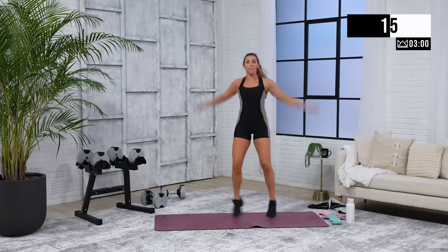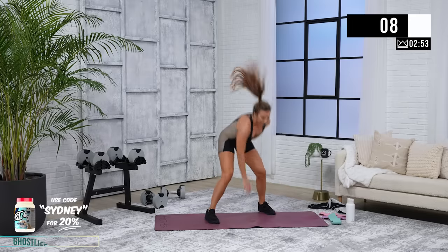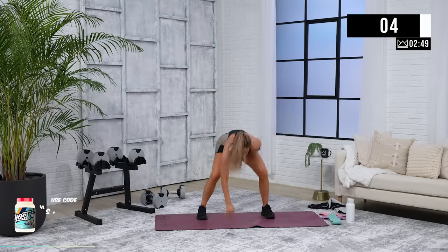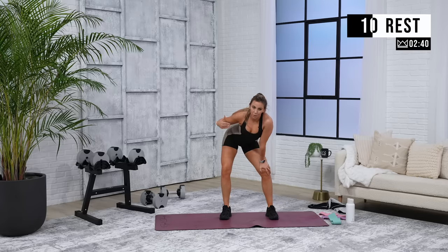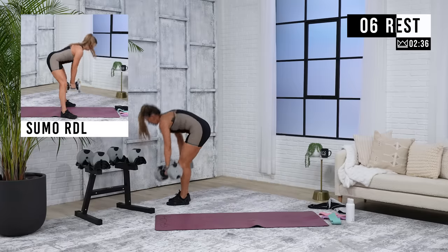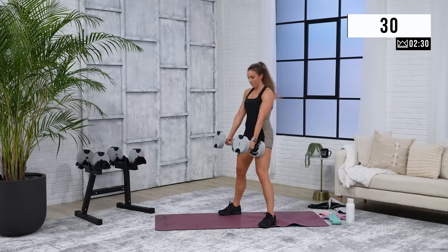15, come on, second half, go, go. Quicker transitions. Down, up, open, down. And breathe. Okay, you and me. One more round through all three, and we made it to our cool down. Sumo deadlifts. Let's go, my friend. I'm with you. You got this. Ready? Exhale. Let's go.